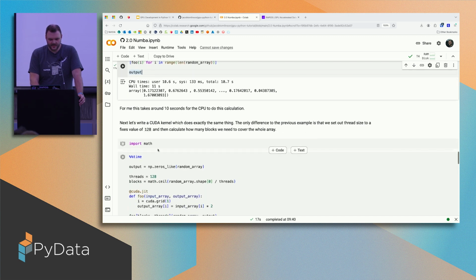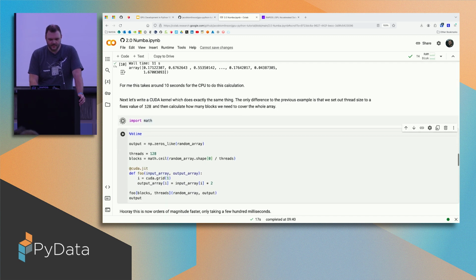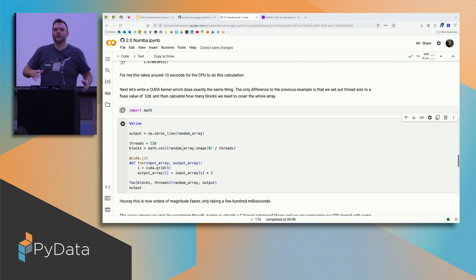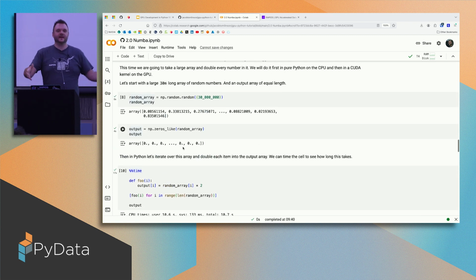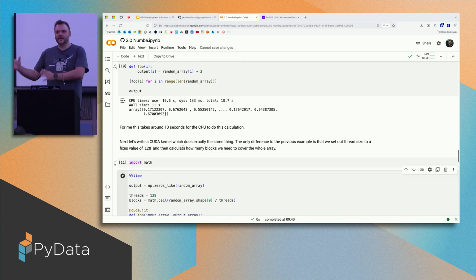Now let's do the same thing on the GPU. Now I just need to work out this. When we get to this point, we need to start thinking about actually calculating our threads and blocks, because ultimately in this case, the data is the deciding factor. I've got, how many things? 30 million things. I've got 30 million items in my array, so I want my function to be called 30 million times. Basically, I'm mapping my number of executions onto the shape of the data.